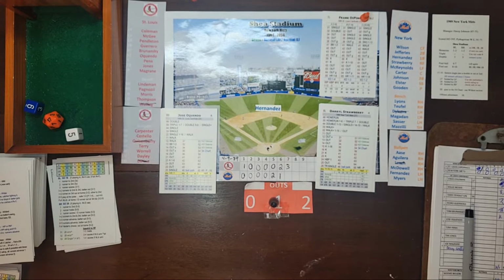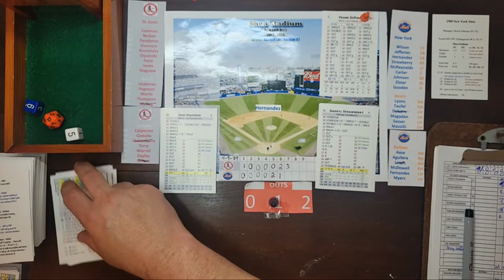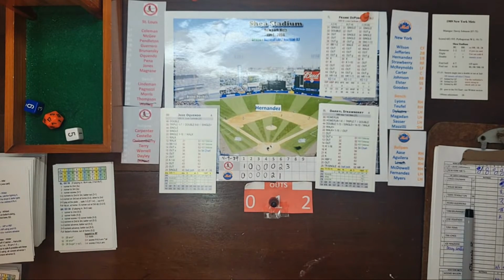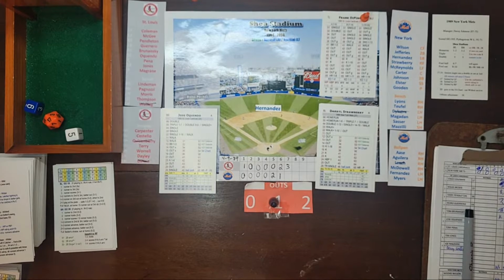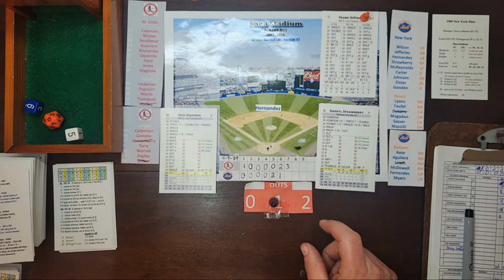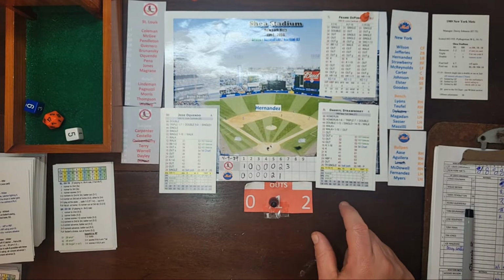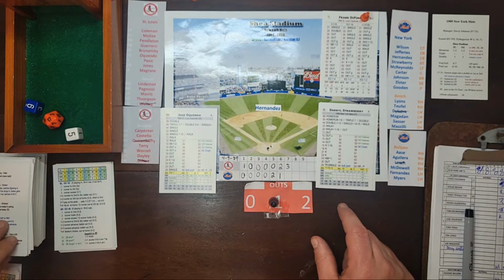Now, I don't know if that means that the runner on second automatically takes third on a failed home run like it does on an inside pitch, or whether, I'm not sure how to play that one. I know it's an out because it was over the home run thing, but does the runner on second take third? Figuring it's deep and it's like a warning track fly, not necessarily a fly out. Oh, okay. So I thought failed home runs were always an F8. I thought the rule book told me failed home runs were always an F8. I thought I read that somewhere that failed home runs were an F8, but I'll draw a card. Not a problem.